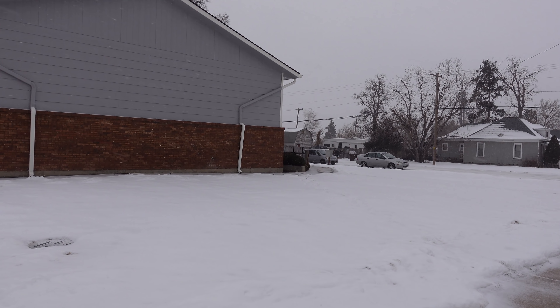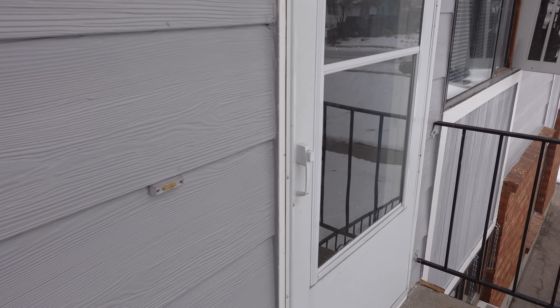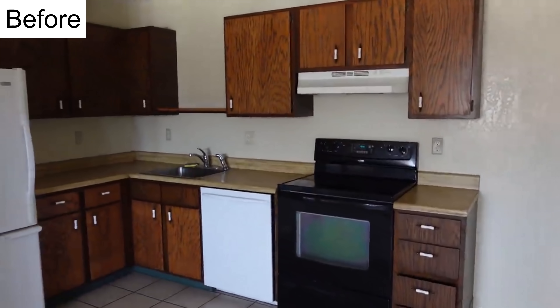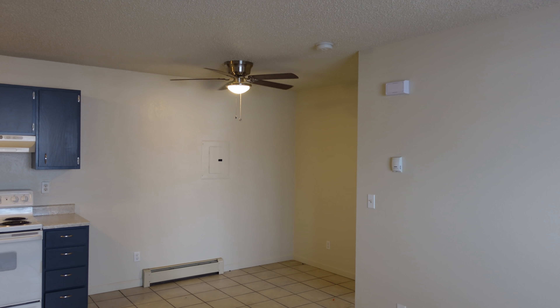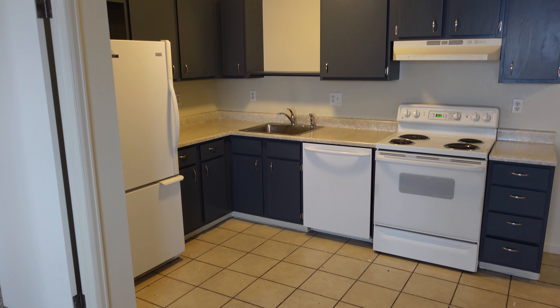The snow does wonders for the grass, and hopefully the moisture helps out as well. Here is the unit after our light remodel. We have not had it cleaned yet — that's happening tomorrow. It looks pretty similar to the other units. All the walls are painted the same colors as every other unit, just in case we need to touch up. And then we did paint the cabinets and do the countertop on this unit, as you can see.